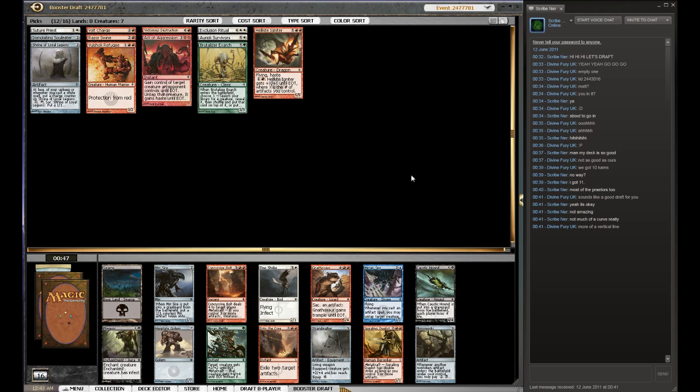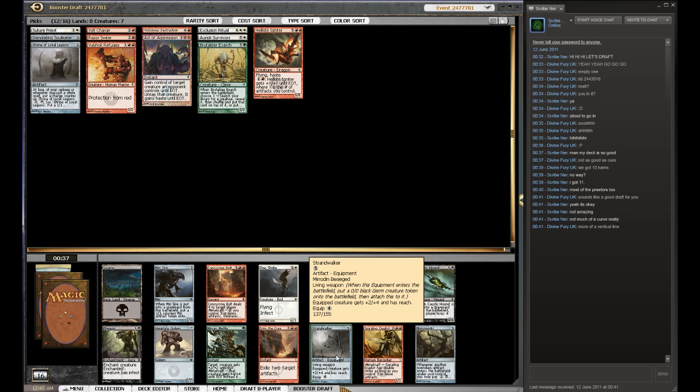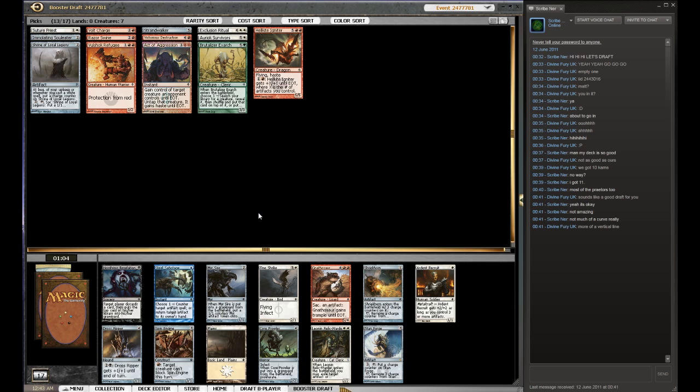There's no white in this pack at all. No. Apart from Time Strike, it's not really a white card, is it? What do you think? Yeah, I don't think there's enough for Into the Core, to be honest, to pick it this early. I'd probably take one a few picks down the line. Okay, we'll go with Strandwalker.